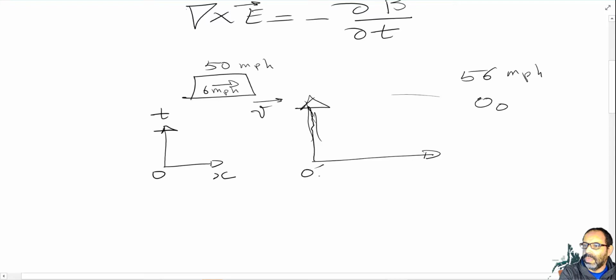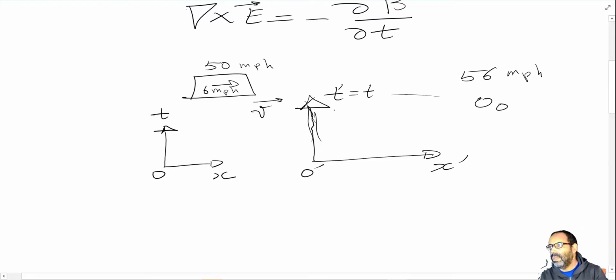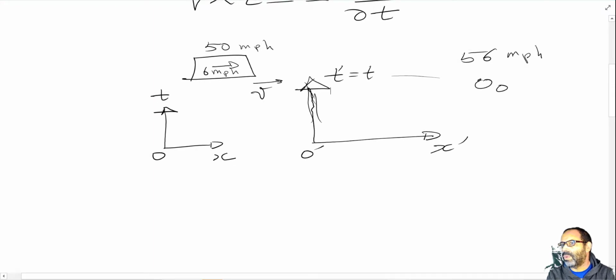Sometimes we use the letter u, but it doesn't matter. So these are the coordinates x prime, as they are labeled in the train. So that's how we got the 6 miles per hour. And of course the time in that frame, which is t prime. Obviously, in the old mechanics, in Newton mechanics, the time was universal. So if we sync our clocks now, they're going to stay synced forever. So there was no notion that time may be different from one observer to the other.